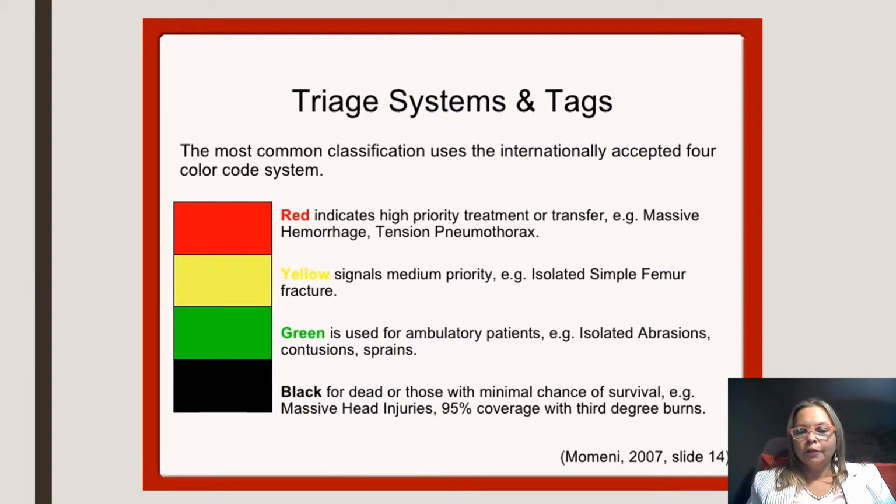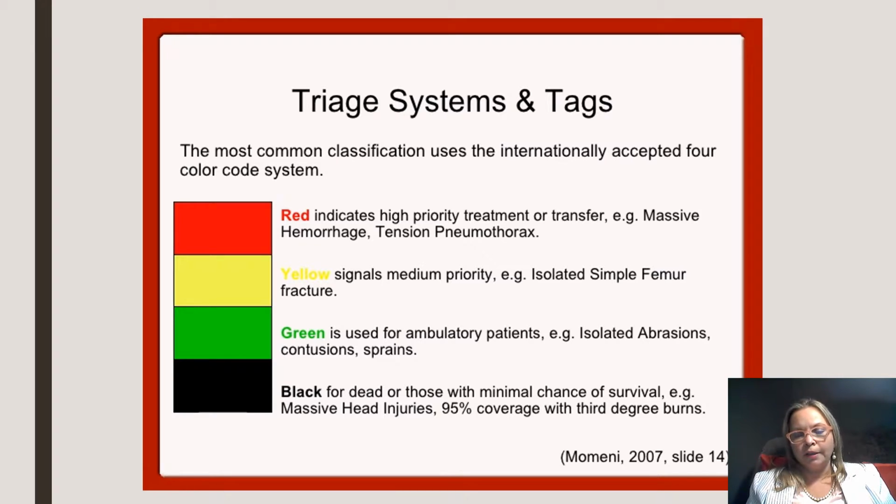So this is the triage slide I wanted you to be familiar with, because we are going to have an interactive session in class regarding this. So let's say that there is a large disaster and there could possibly be mass casualties. It is important to know and to be able to tag these victims in such a way that they can be treated effectively, efficiently.